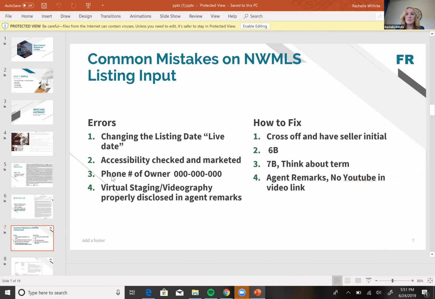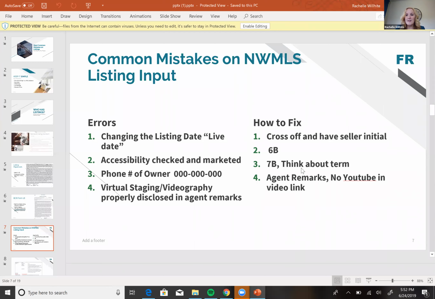The third error I see a lot is notices being sent. I get CC'd on all of the error notifications, so if you guys can help me minimize my error notifications, I greatly appreciate this one. This is something I've been doing many, many times. If the property is vacant, it still requires a phone number or an owner record. And if you don't want to have your seller's phone number as part of the listing, there's a way to opt them out, and that is to zero out their phone numbers. If you want to input that way, then you need to have a Form 7B on file.